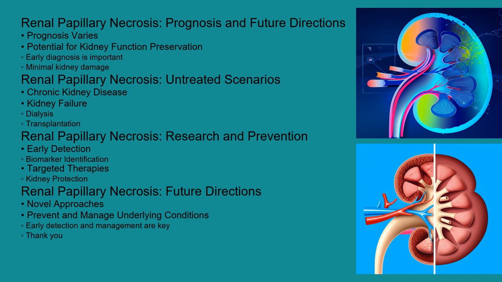The prognosis for renal papillary necrosis varies. In some cases, if the underlying cause is addressed early and kidney damage is minimal, kidney function can be preserved. However, if the condition is left untreated or is severe, it can lead to chronic kidney disease and ultimately, kidney failure requiring dialysis or transplantation.